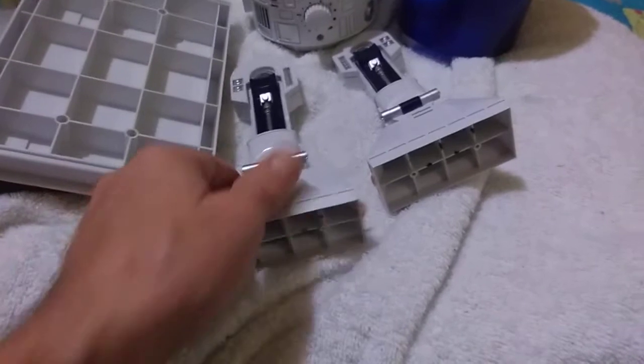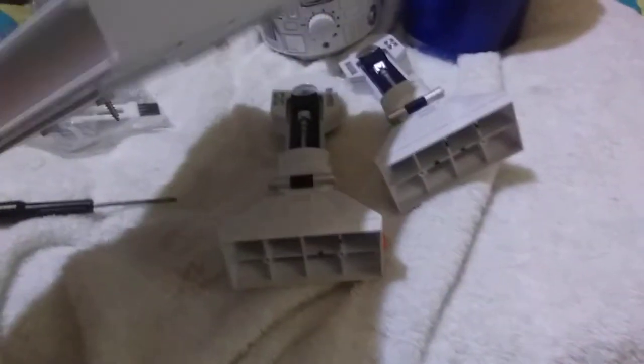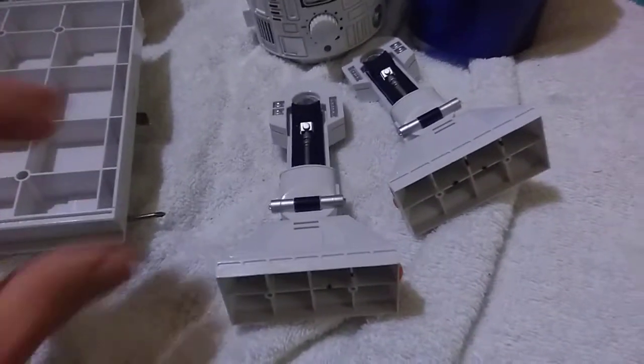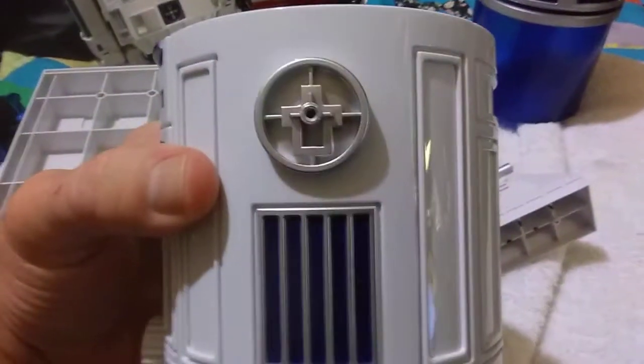Here are the legs. There's a screw in each one right there — it screws down to the base. The base just has two little raised platforms, and the screws are in there too. And here's the body — he has a block right there that keeps the leg immobile. That's where the leg mounts.